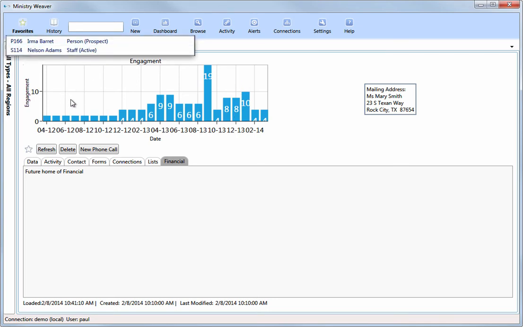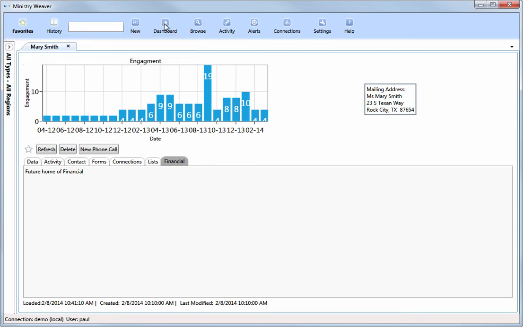We also keep track of engagement. So everything that happens to an object, whether it is they make a donation, they make a connection to somebody else, a form gets added, we make a phone call, they add a new type, they like us on Facebook. Anything pretty much that happens to an object gives them engagement points. We track all of that and we put it together in a nice graph. And here's a mailing address preview to a mailing label for this person. So this is a brief, quick introduction to the object editor.